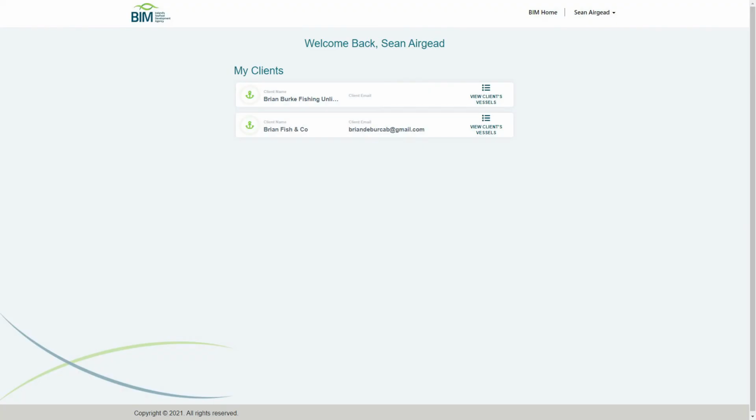Once your accountant has registered on the BIM website, they will be able to access the surveys for vessel owners they represent. These will be grouped or presented by the individual vessel owners. Therefore, if one accountant represents multiple vessel owners with more than one vessel, they can easily identify which client they are working for. If you are not an accountant and are completing this part of the survey yourself, you will be brought directly to Step 1 of the Economic section of the survey.